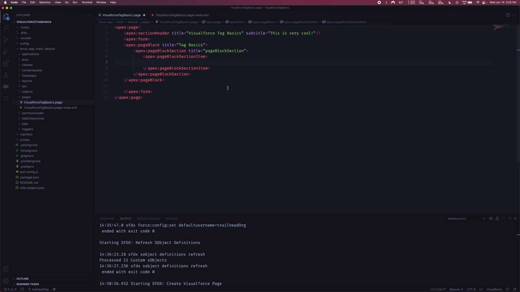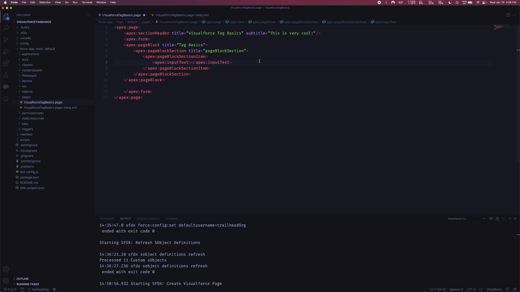As an example, to finally start wrapping things up for this video, let's define a tag that we can actually see and put some information into. Since we don't have a controller set up for this, we'll just use an input text. You would use an input text anytime you want to take information from the user, but that piece of information isn't necessarily directly tied to a field in your Salesforce org. As an example, let's say we were creating a Visualforce page that creates a custom version of an account page layout.